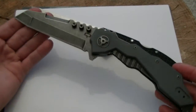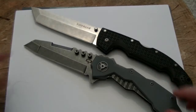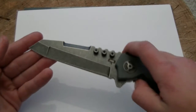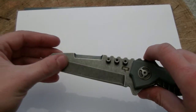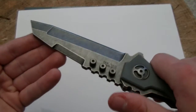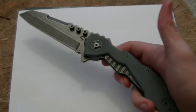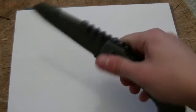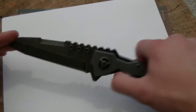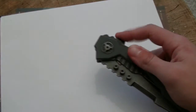Very cool looking, less traditional than the Cold Steels. Just an awesome steampunk futuristic type design going on with the inverted tanto here and the differential grind. Typically I'm not a fan of two different grinds on the same blade, but here I don't mind it so much. It's not as pronounced as it looks. That's just because there's some finish in there that didn't get scratched up as much as the rest of it. I don't know if this is an acid stone wash, something like that. This is the Texas T finished QTR4. And as you guys can see, the normal would be black G10 and a sort of dark satin polish on the blade. Here we have gray G10 and, like I said, the acid stonewash fallout type finish.